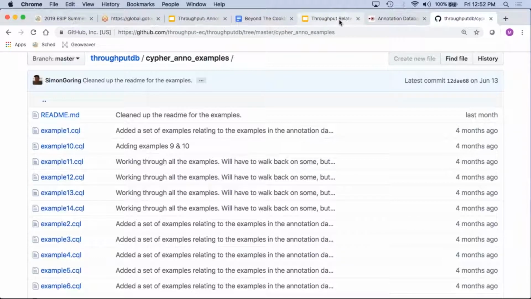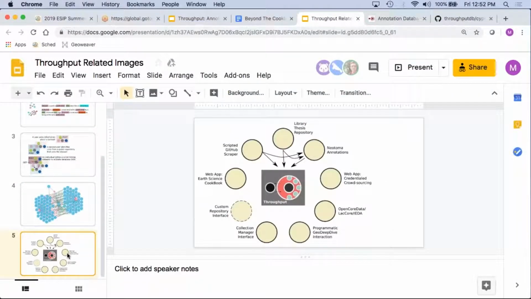I think more what I'm talking about is, part of the concept here is to say, the way that the library thesis repository might set up a front end and a set of API queries to throughput would probably be very different than the way that a museum collector might want to access it and might want to think about interacting with the database. And so the model that we're proposing is that you could set up a local instance, you could start building some of the API stuff, you could start building some of the front end stuff yourself.